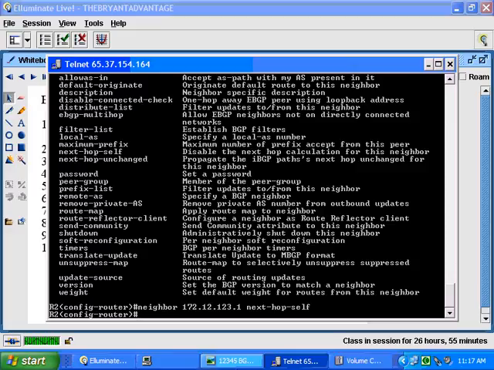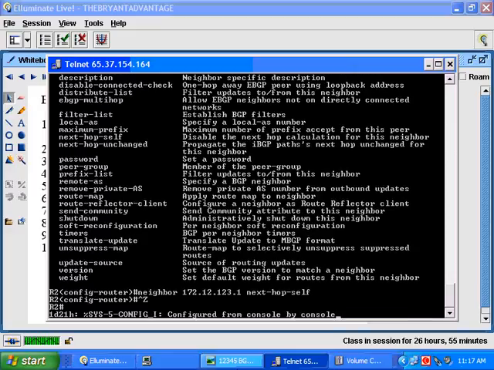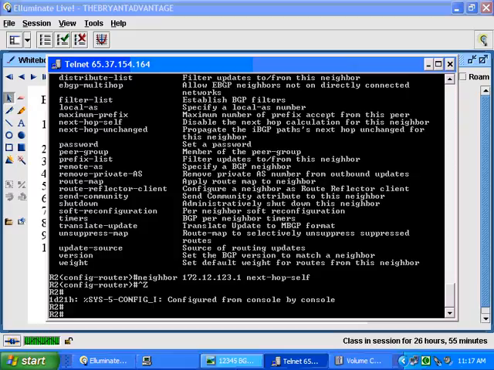So right now, router 2 is going to send its own serial IP address as the next hop address for all BGP routes it sends to 123.1.